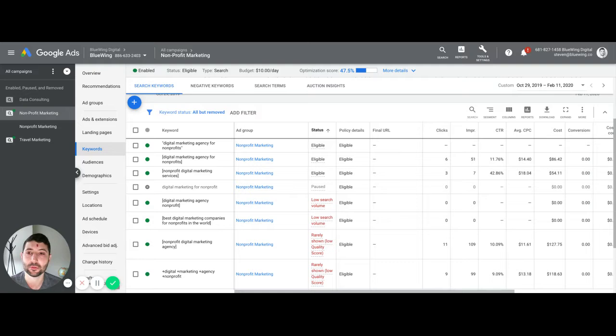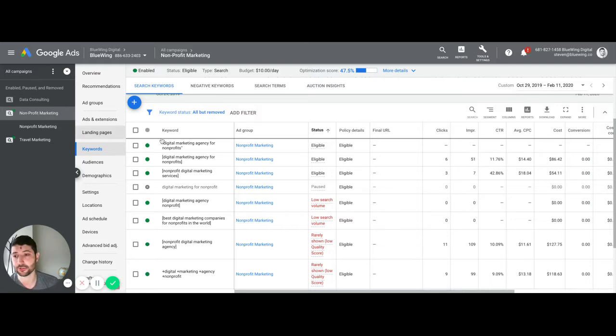So I'm going to use my Bluing ad account as an example here. It's not an AdGrants account, but at least I'll be able to walk through it and show you where to look for these mistakes. The first one I noticed is that a lot of nonprofits use broad match keywords in their accounts. I've had many calls with Google customer support where they highly recommended staying away from broad match keywords.